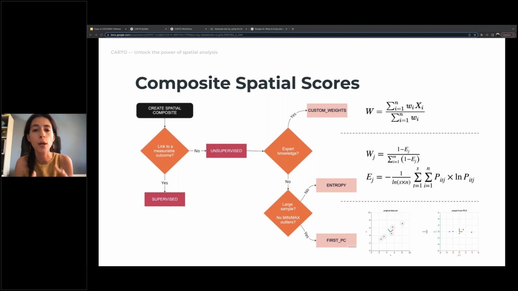So basically the idea is that we are projecting our variables into a different space. Our variables are correlated, and we are projecting them into a space in which the variables are uncorrelated. And these uncorrelated variables follow the direction of maximum variance. This means that if we select the first component that we derive from running this principal component analysis, we will get the variable that has the most amount of information, so to say.